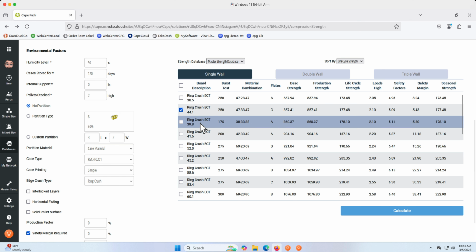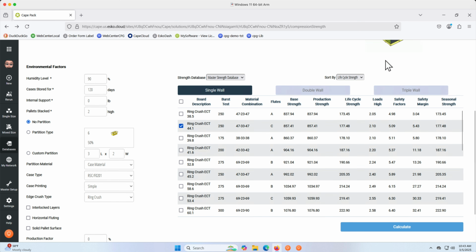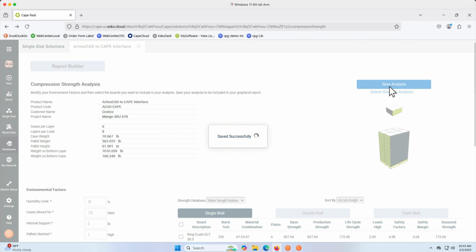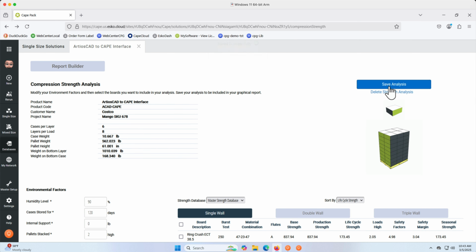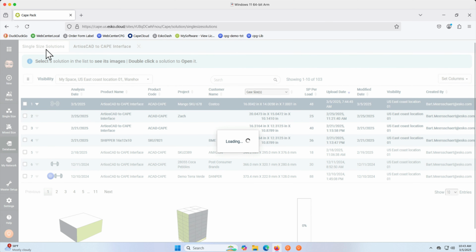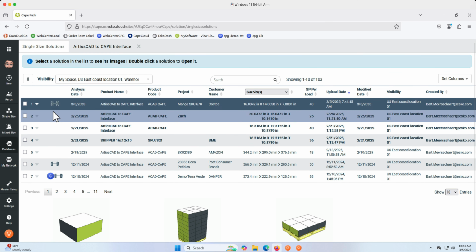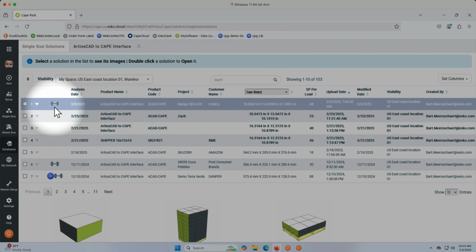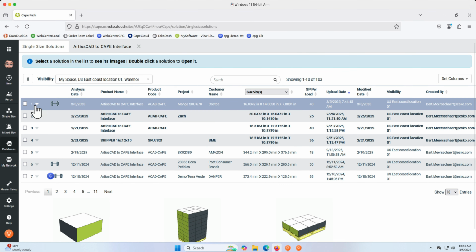I can select the one I want to include in my report and save this as part of my analysis. Notice the little dumbbell icon indicating that crush strength has been calculated for this solution.